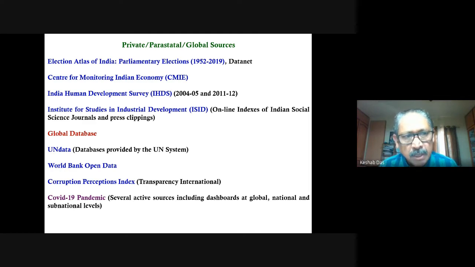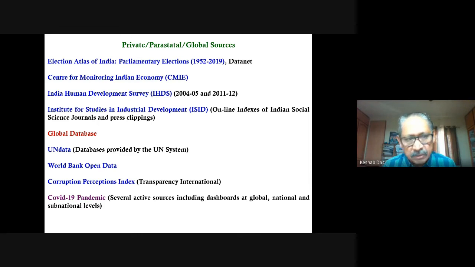There is the Institute for Studies in Industrial Development in Delhi. I think it's free access, with a variety of data published in the Indian social science journals and a lot of newspaper clippings. They have been collecting for a long, long time. Extremely rich source, so please do use it. When you wonder that you are based in Odisha, in a rural area, and not getting data, there are several ways by which you can access information which are often available free, or you might route your interest through some universities or institutions in Odisha. And there are several sources, as I did mention.